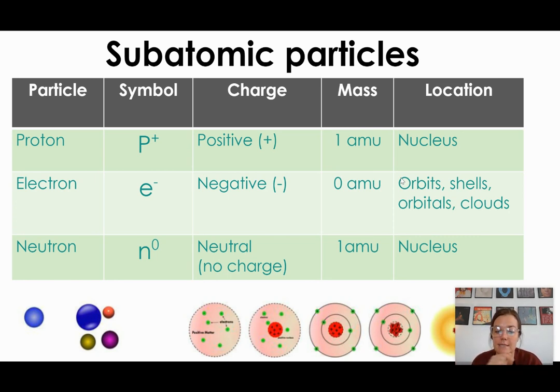Electrons are negatively charged. So the symbol again is an e with a negative, because it is negatively charged. Now that negative charge is super important. However, the electrons are really, really, really small. They are so small that they really don't even contribute to the mass. So that's why I said the protons and the neutrons will add together to tell you the mass of the atom. The electrons have nothing to do with the mass. They only have to do with the charge. And they are found in mostly empty space out in these shells or orbits.